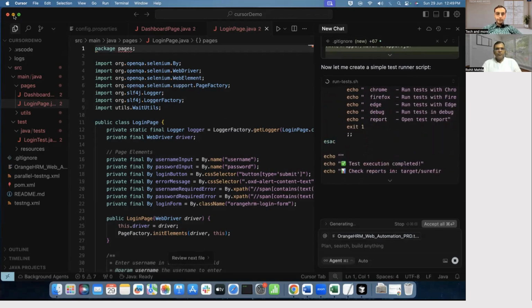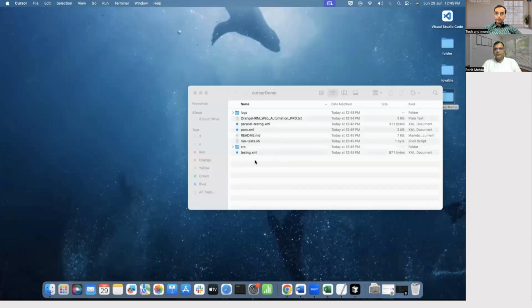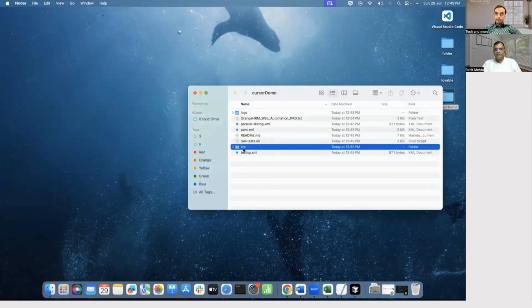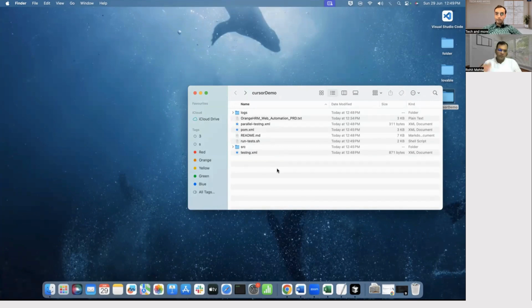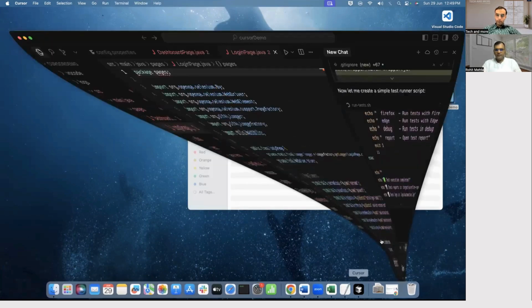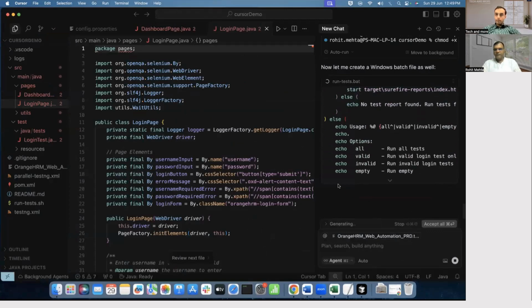If we go to this folder structure, see, a lot of files are being created at runtime. Logs, parallel, src, again main, test. So basically, you can open Eclipse, import this project as a Maven project into Eclipse and see whatever code it has written. If you want to dig down and modify it, you can. You see, it's writing a lot of code.